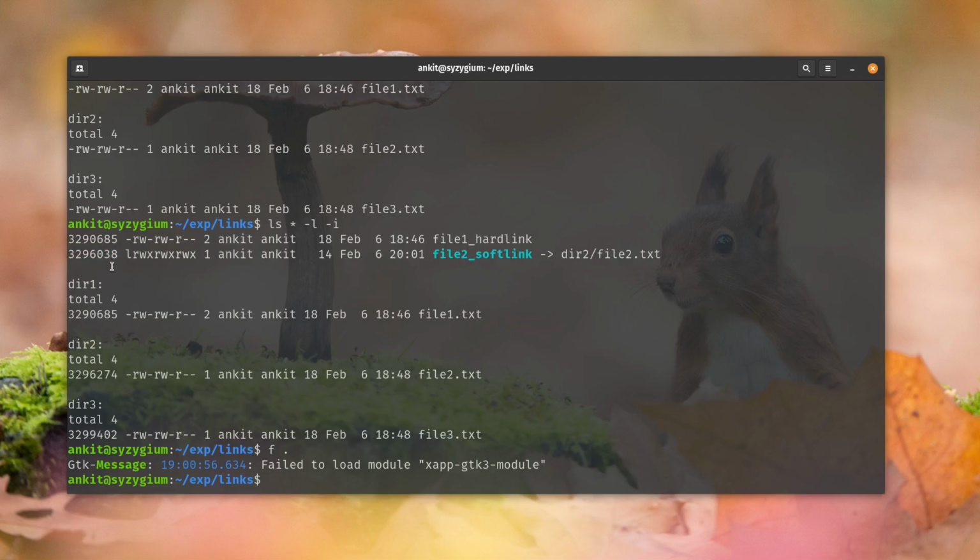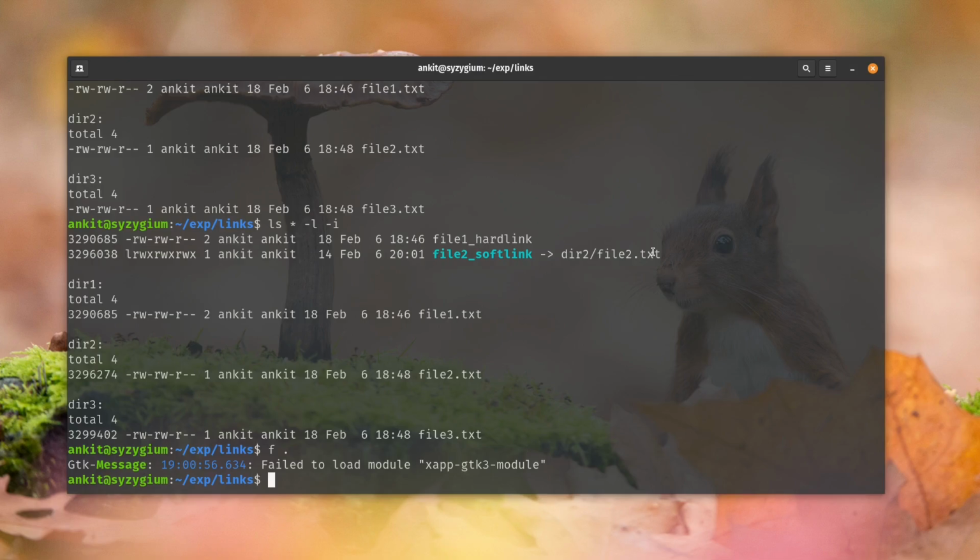It means that this file2 soft link is not pointing to the file in the disk, but is instead pointing to file2.txt inside directory 2. So this file is pointing to this file, and file2.txt is pointing to the original file.